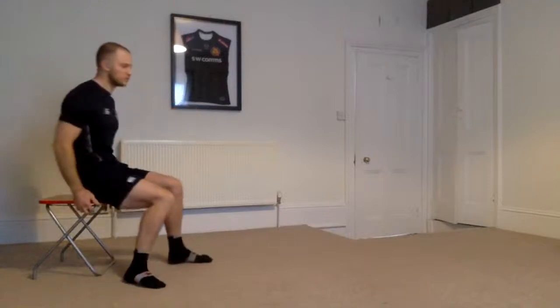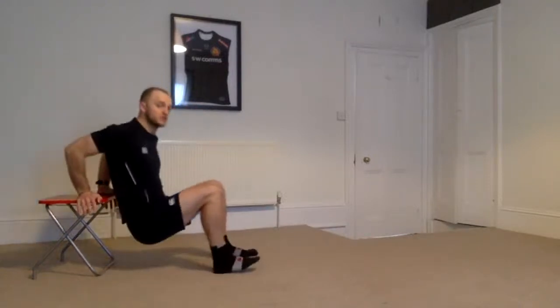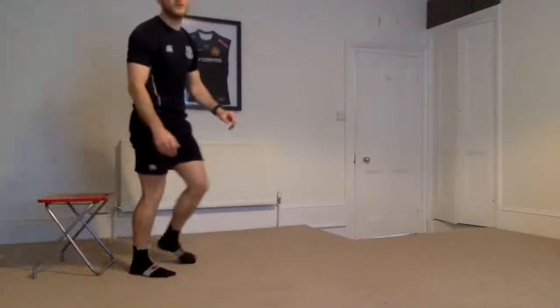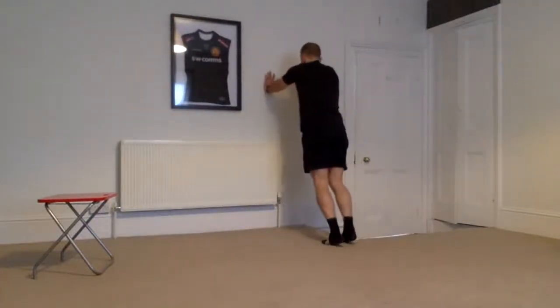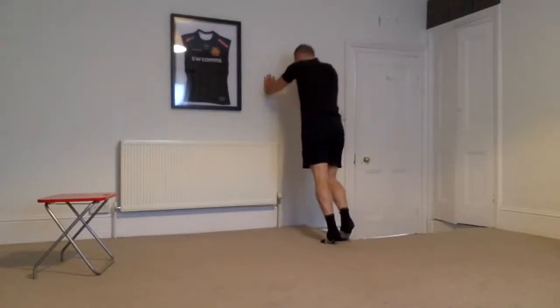Just find it keeps my shoulders back a little bit more. So rotate your hands to the side, your shoulders back, and press through. Now, that's a little bit tough, or if there's a little bit niggly on the shoulder or anything like that, go to the wall, do the same exercise that we've done before, and all we're going to do from here is just a tricep that gets the wall.